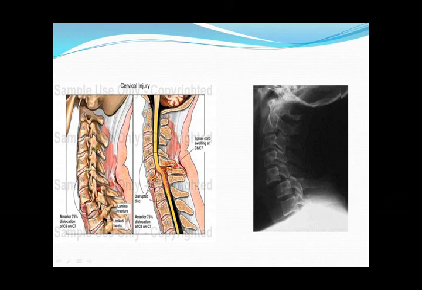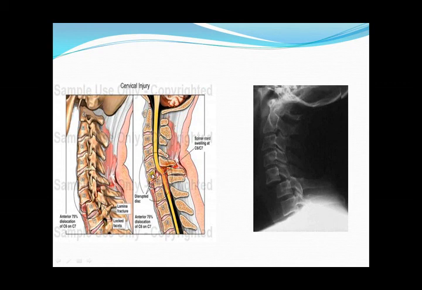This is an illustration, and if you look at this slide, this is the cervical region. How can we identify cervical? In the cervical region, the first vertebra, C1, is very small and cannot be identified easily, so we start counting from C2. In C2, cervical vertebra 2, up to here is the vertebral body, and then there is the odontoid process. When we look at this vertebral body from the lateral side, a long bony structure is seen, that is C2, so from here we start counting. This is the spinal canal, the spinal cord is lying there, and these are the posterior portion, the spinous processes.